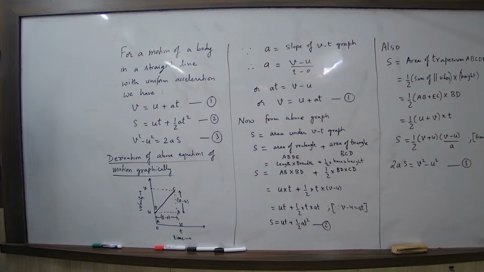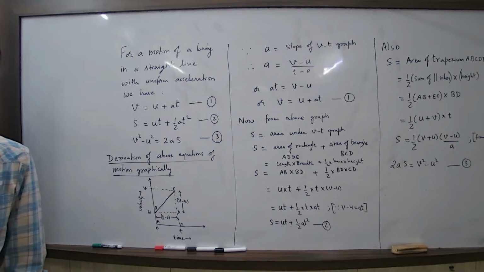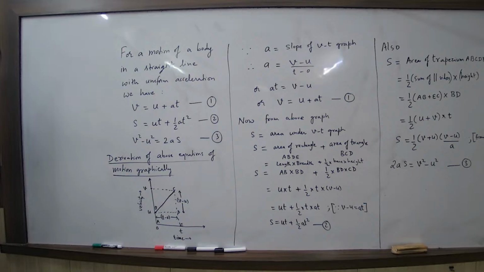Okay, come to page 32. Tick mark. Page 32, question 3. What is the question? State how the velocity-time graph can be used to find the acceleration of the body, the distance traveled by the body in a given time, and the displacement of the body in a given time. So how do you find the acceleration from the VT graph?